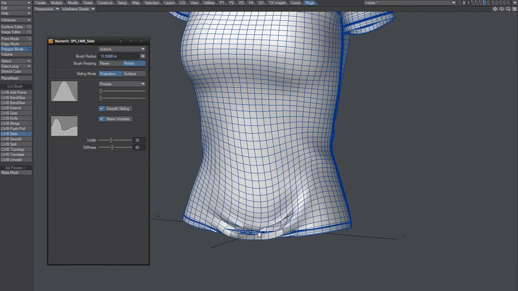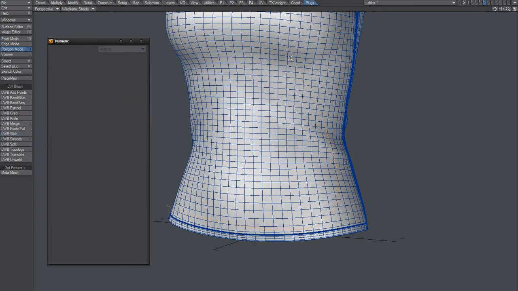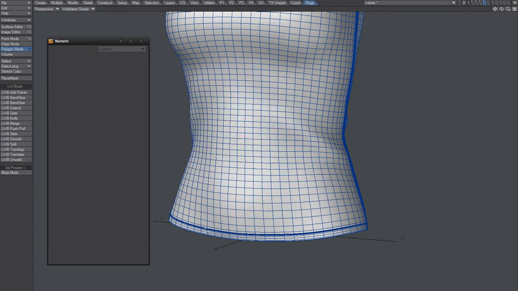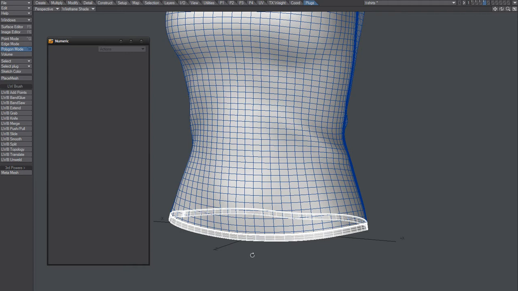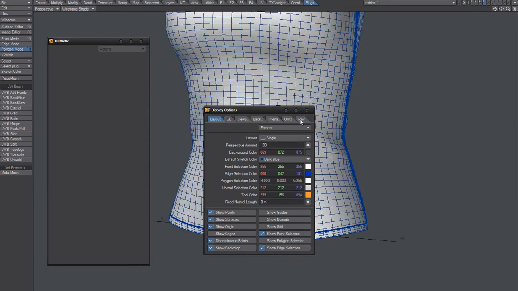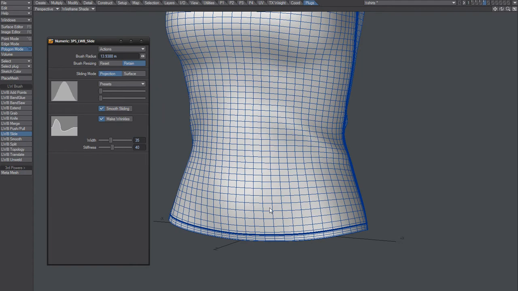So there are methods to avoid that. One is, of course, to select this area here and only draw on that area. The other one is to do the opposite. You loop it, expand it a few times, and you get this, and you invert that, and we could just hide this polygon selection and keep on drawing.